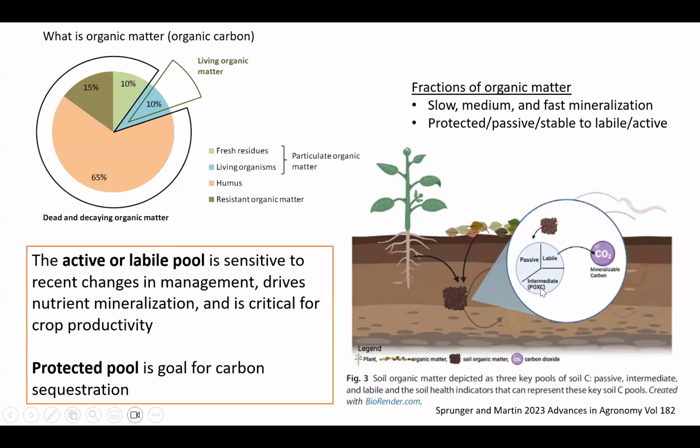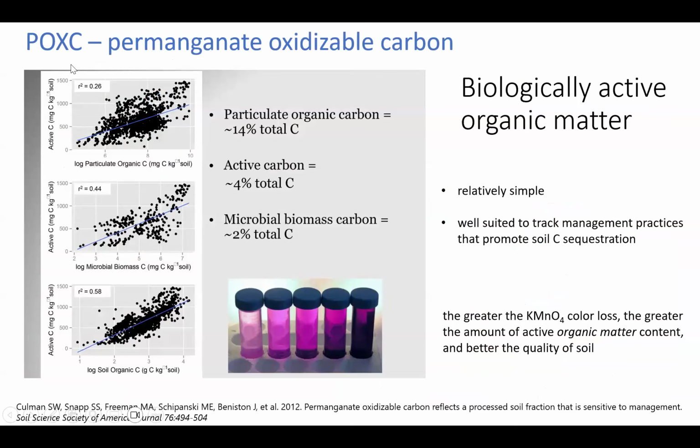Another way is you can think there's an intermediate category between the active and protected pool. And it's that intermediate category that we're able to get at with the method we're using called POC. So what is POC? It stands for permanganate oxidizable carbon. Permanganate and oxidation just happen to reflect how the measurement is done. So we're getting an estimate of the active organic matter, this intermediate. You don't want the most active, because that's just going to burn off and you're going to get a lot of carbon dioxide due to respiration. You want something that's going to do it moderately so that you can still keep organic matter in your soil. You don't want to lose it too fast. You want to keep it there, but still maintain some activity.